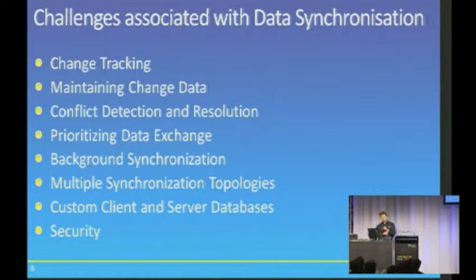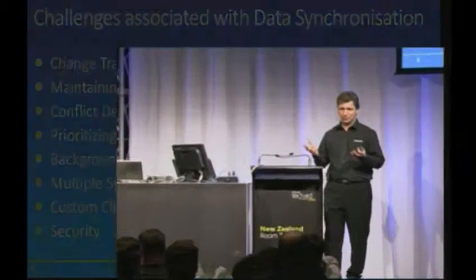So, some of the challenges associated with data synchronization. Of course, you can roll your own, but there are some big issues. Firstly, how do you track changes in the data? If you just think about a single table inside SQL Server, how do you track inserts? How do you track updates? And how do you track deletes? And do that in a way that the application doesn't have to do extra stuff. The application should be written in terms of, I'm just making changes, exactly the way I expect to make changes.